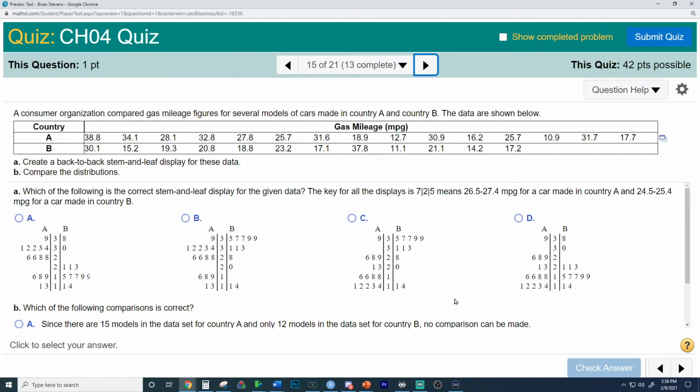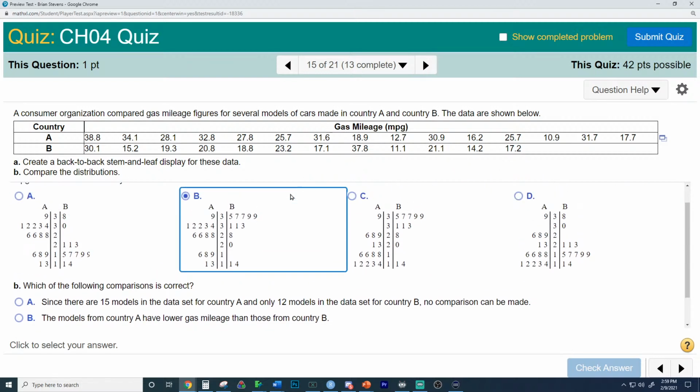I see the big differences are between these regions. Let's see if we see some 12s in region A. I do not see anything that rounds to 12. That would round up to 13, so we're down to these two graphics. Do we see 21, 21 in region B? I do not see 21, 21 in region B. If I'm not mistaken, that's going to make it this answer right here.